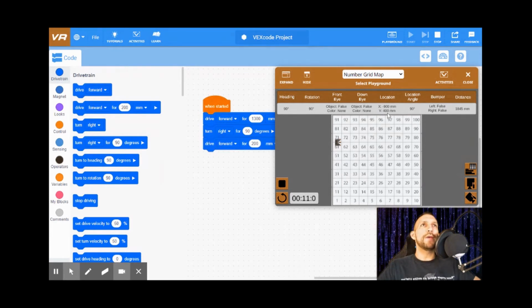Now I want it to be at 300, 400. We know from moving in the y that we'll have to pass the negatives first and get to the positives. So we need to go 900 in the negatives and then another 300 in the positives. So we need to go for a total of 1200 millimeters.